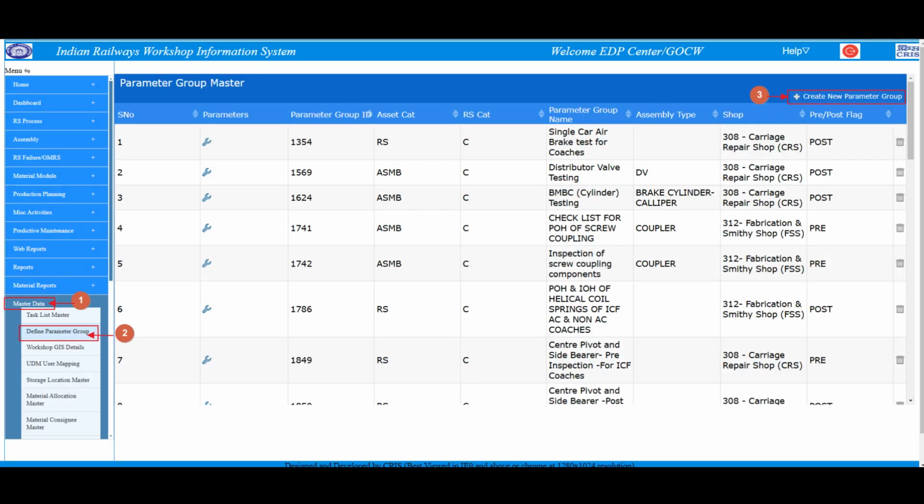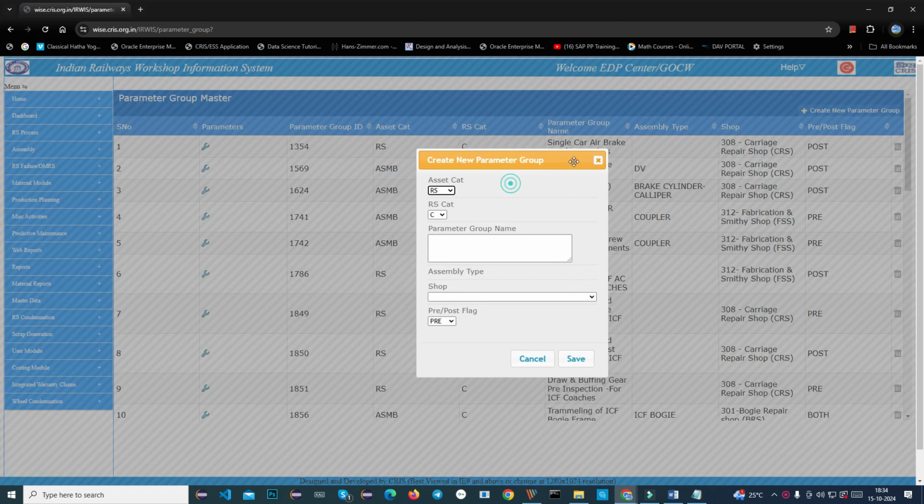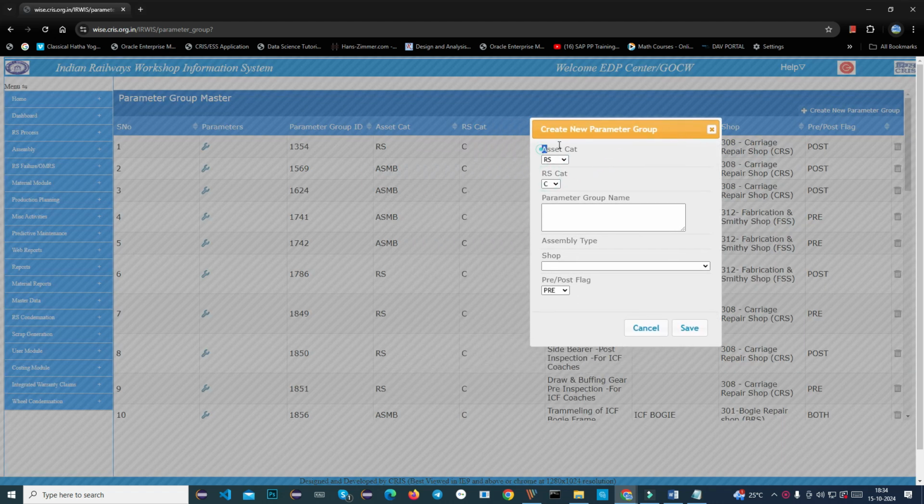Similarly, make the master data entries in the parameter group master and its parameter for the assemblies following the same process used for the rolling stock. Click create new parameter group to open a pop-up window. Now make entries here by assembly category, choose ASMB, assembly parameter group name.